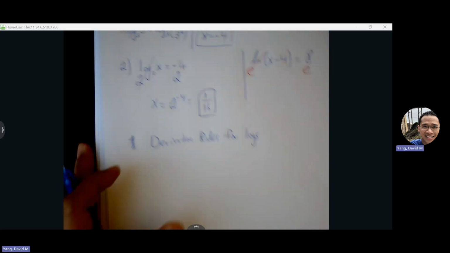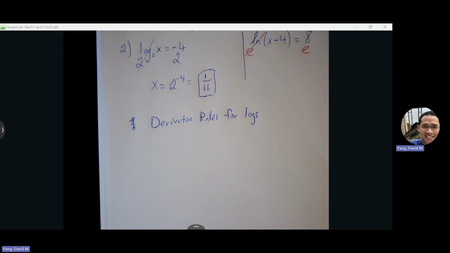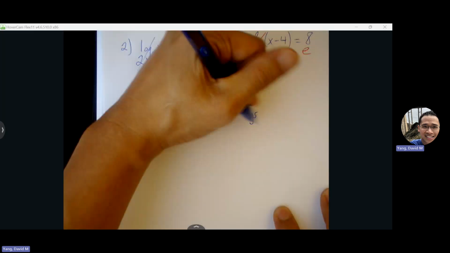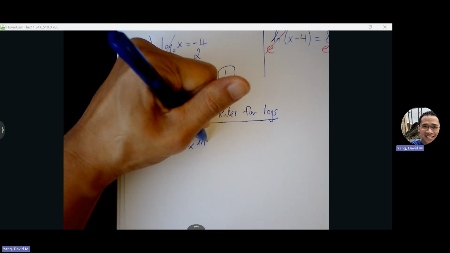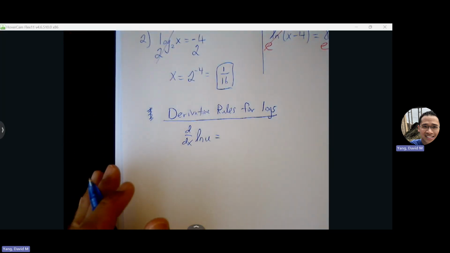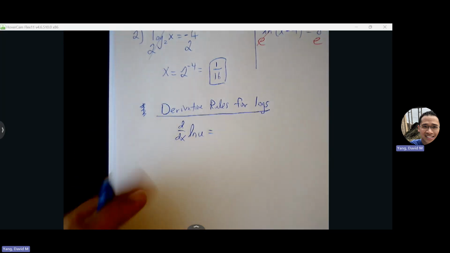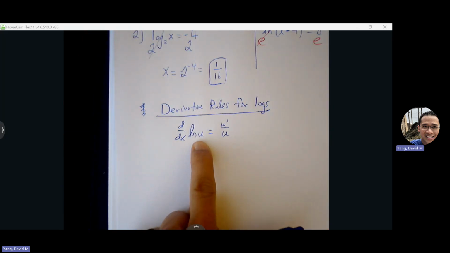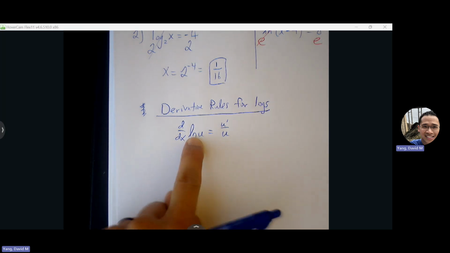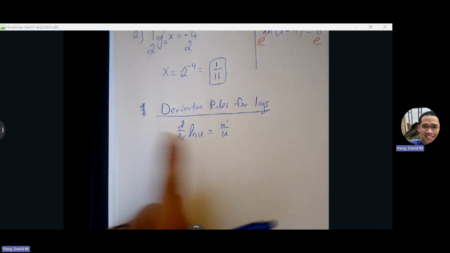Now, log functions will fall under two categories, either base e or base a. Base a will just be other bases, base 2, base 3, base 5. They all have a similar formula. So I'm going to differentiate between these two here. Natural log is kind of like the parent base because it's the cleanest of the derivative rules. And we know the derivative for natural log is just u prime over u. So this is base e, right? Base e is log base e. We get just u prime over u. So ln is a shorthand form of writing log base e.